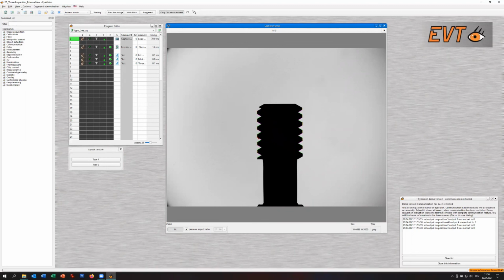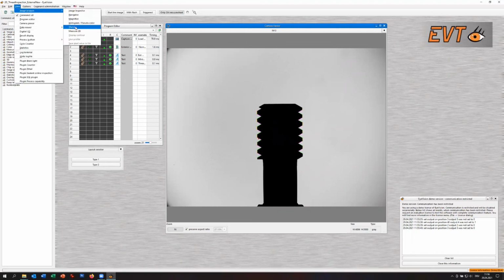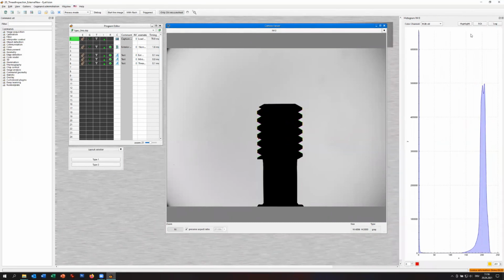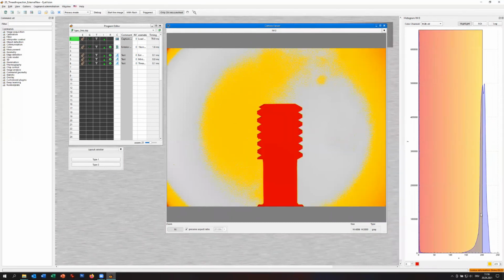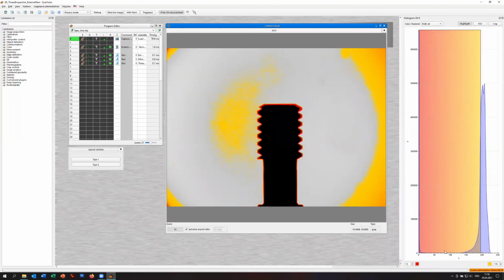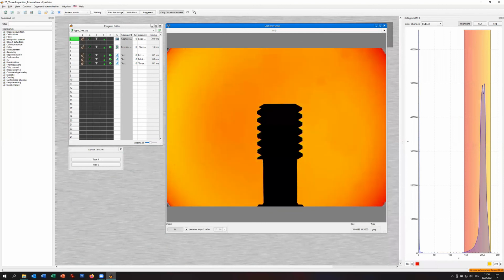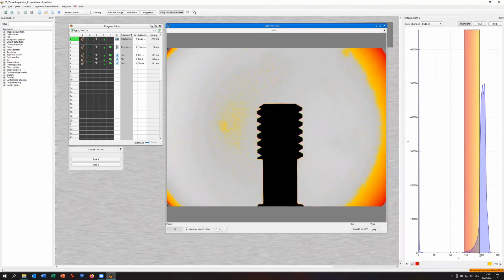Of course, we have a lot of contrast, but related to the first image we had, we see here, if we activate the pseudo colors, this is something what you normally see if you have normal lighting conditions. And you see here the effect of the lens much more.